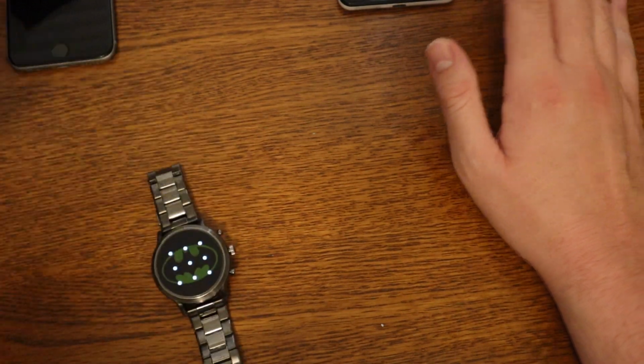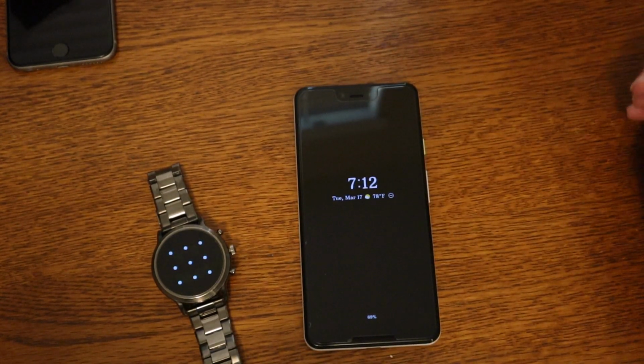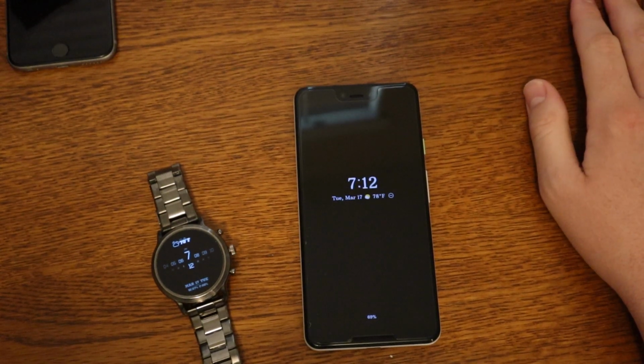Now, if you don't have access to Clorox wipes, which is a thing that's happening these days, you can use soap and water on specific devices. Okay, so the only two devices I showed you that you should probably use soap and water on are my smartwatch and the Pixel 3. And I know I can use a little bit of soap and water on these, because they both have a high water resistance rating.